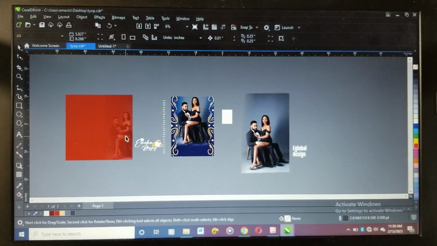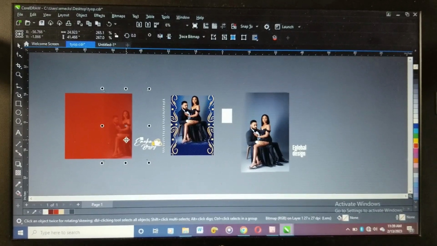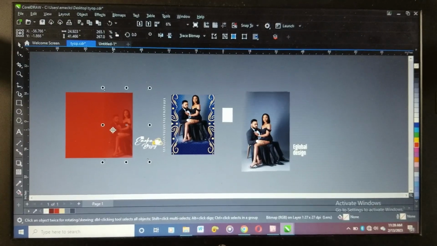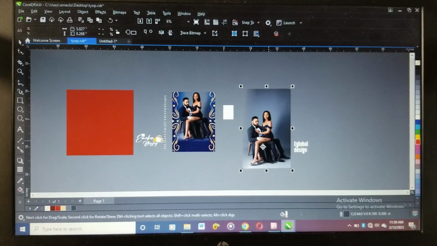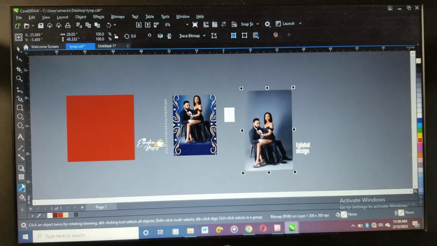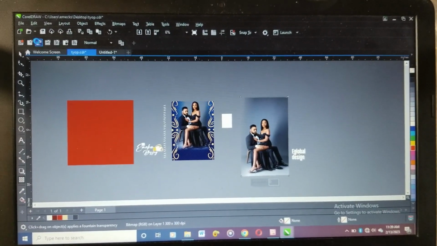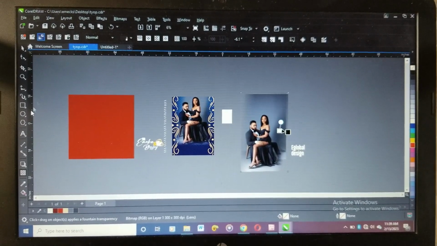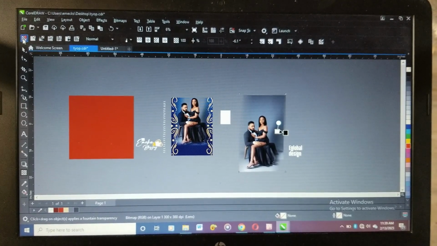So when you look at this container, there's an image inside. I'll take off the one inside it. Then I'll make use of this particular one. The effect I added to this one was still that same transparency. I came to fountain transparency. Okay, let me take off the transparency from it.